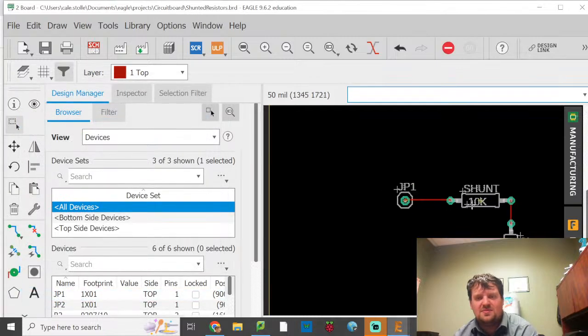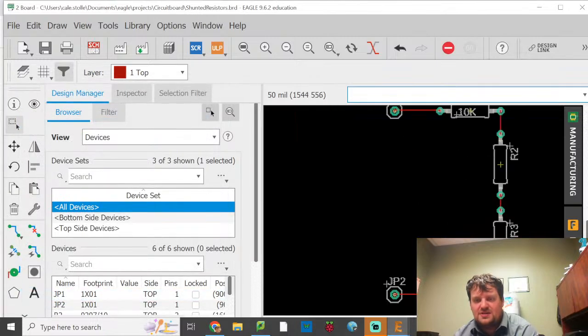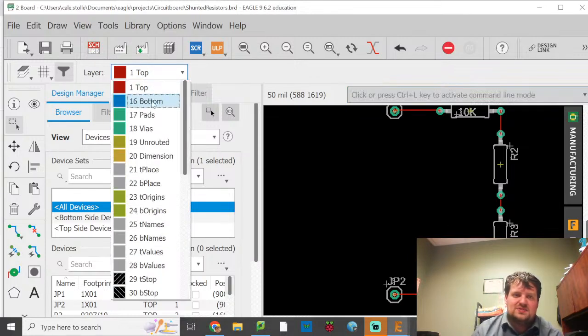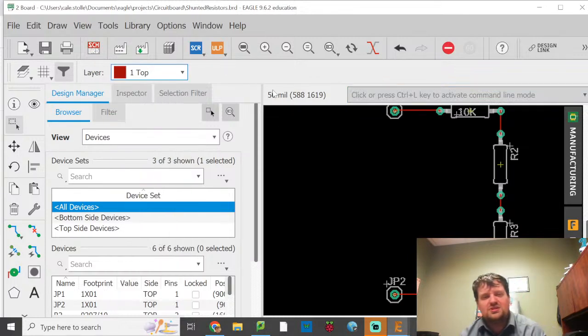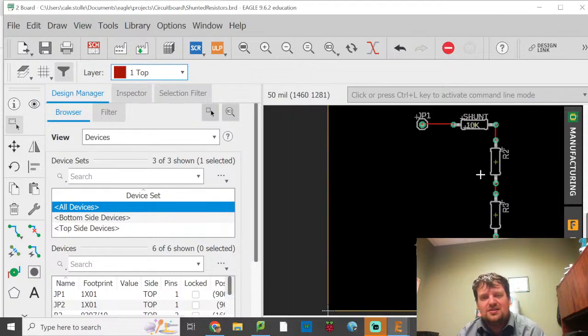Hit end job. Now you'll notice that all my yellow lines are red. Red stands for top layer. Blue stands for bottom. We're only doing a 2-layer one here, so we've only set it up so that it only does top and bottom layers. It's cheaper than a 4-layer circuit board, but you can do those if you so like.